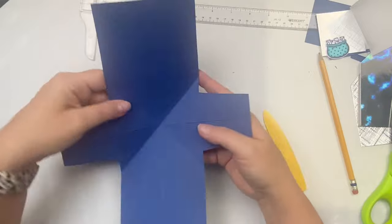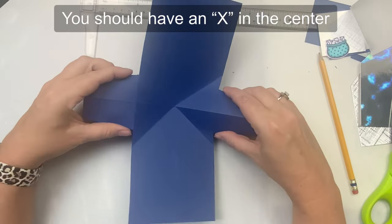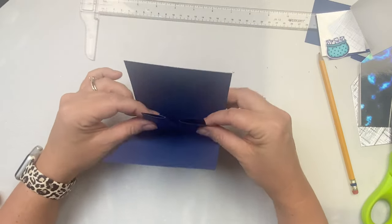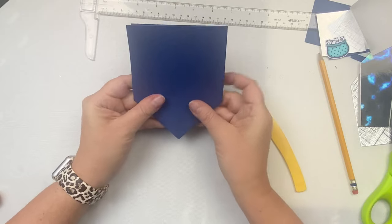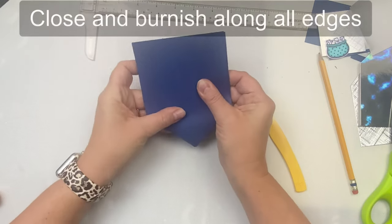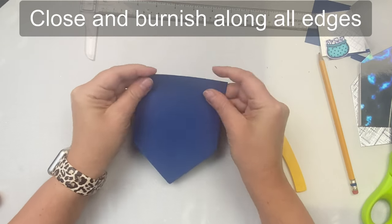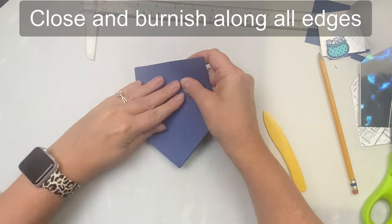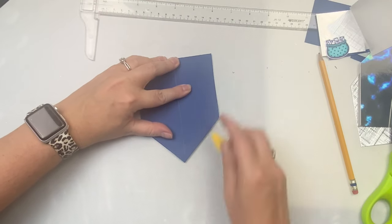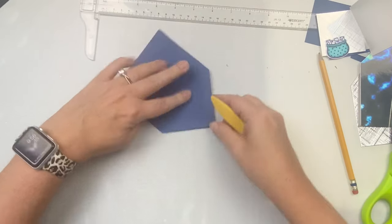I'm going to erase those pencil marks. I didn't know you could still see them. But when you open this up, you should have an X in the center. You'll bend the two arms into a mountain fold. And when you do this, it starts to close. And you'll close it and burnish along all of the edges, even the ones on the inside. So I'm just making sure that the bottom edges line up, because you want it to line up when you close it. And just burnishing along the top and on the inside.